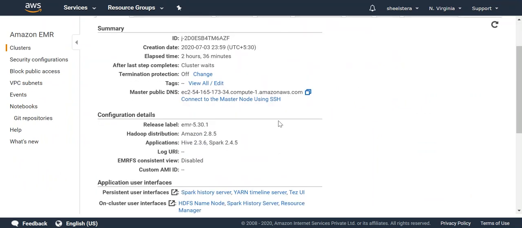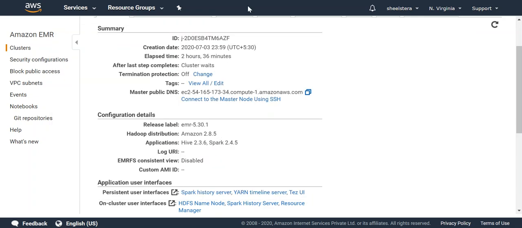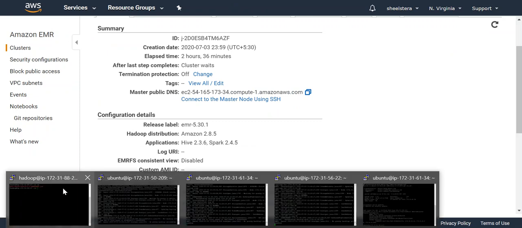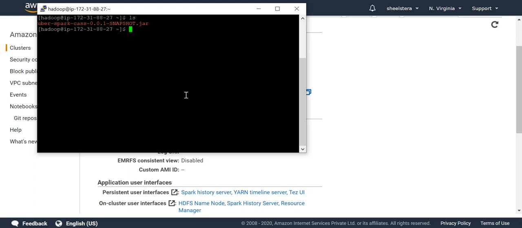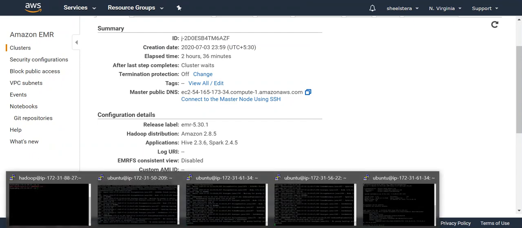And if you see the Spark version, it's the same 2.4.5. And I have connected to this master at 54.165.173.34, which is the same as this one.